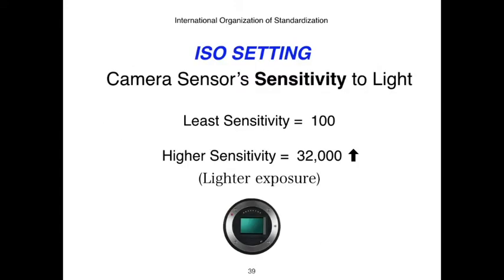Just as with the old-fashioned film camera, which could load film that was more sensitive to light, thus providing more flexibility for the shutter and aperture, you can increase the sensitivity of the sensor. We call this the ISO setting. It usually starts with a low number of 100, and as the number goes up, so does the sensitivity to light.